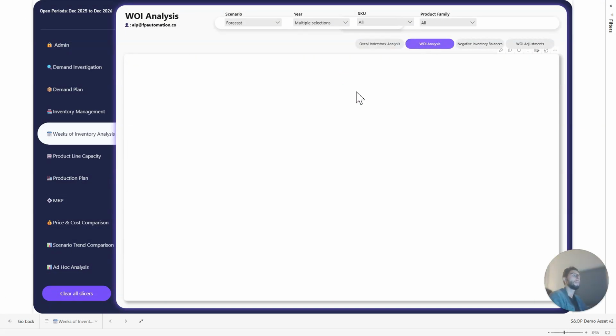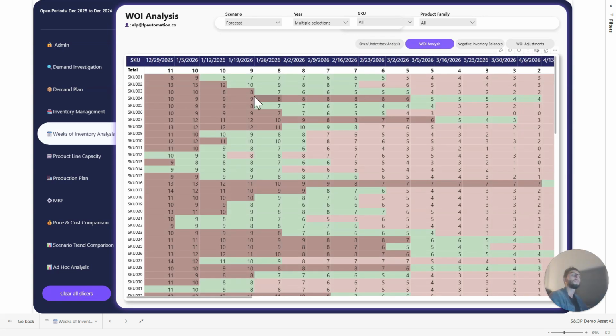We can also see this from a numerical standpoint where you can easily see the calculated WOI across all your various different SKUs. This is just one example from a company using the next 4 weeks of average units being sold from a demand perspective as comparison to the inventory levels that they had for that given week. But this can ultimately be changed to anything that you need based on your particular business and how your business works. This is something that we specialize a lot in helping customers to overcome.